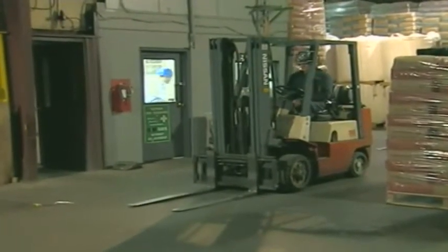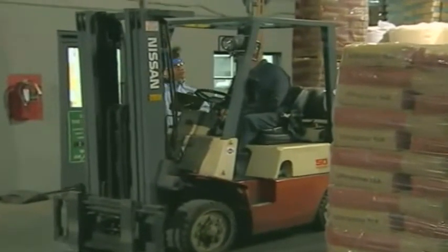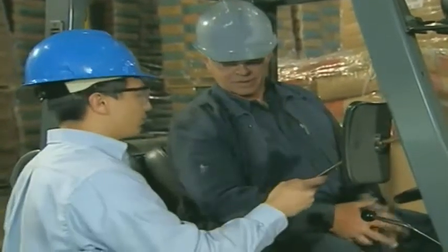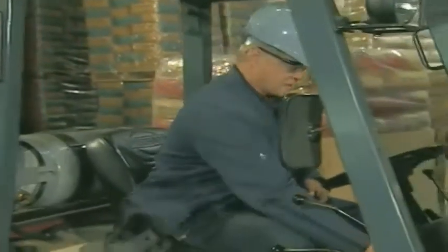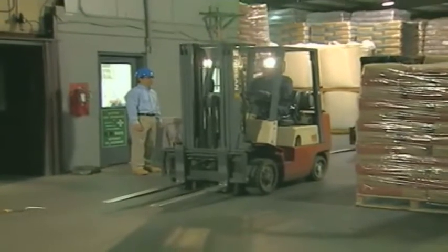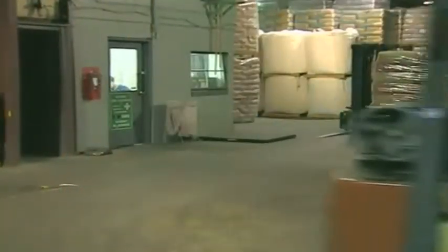Let's start by assuming this is a normal workday. You arrive at your worksite, perform a pre-shift inspection on your forklift, and get your assignment for the day. Now you can just relax and do your job, right? Wrong. When you operate a forklift, every load, every lift, and every carry must be evaluated and planned. No two tasks are the same. Even traveling the same route with the same load is different each time because of traffic and pedestrians, and those unexpected things that pop up and can topple your truck with no warning.